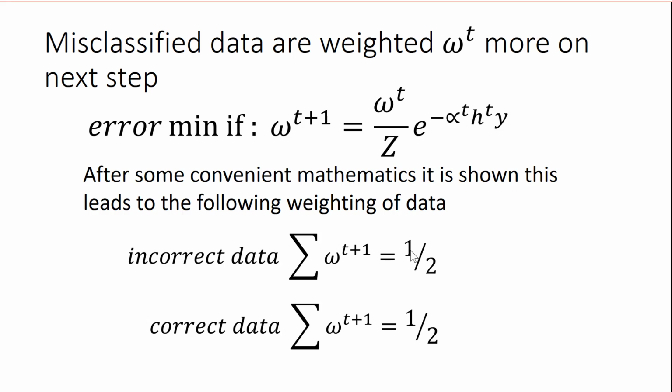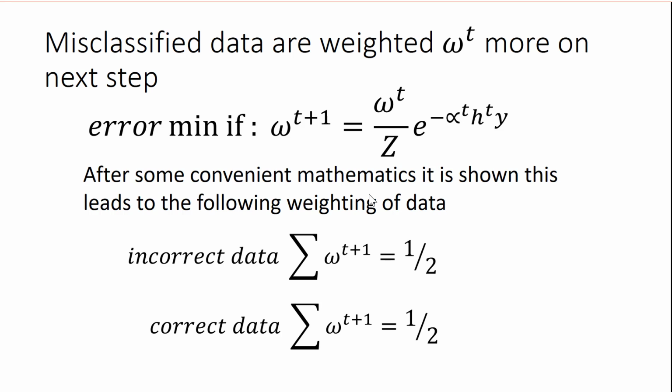Okay, and we weight now the misclassified data and the classified data according to this, that depending what the weight was at a certain step t, we're going to calculate it at step t plus 1 according to this, where we've got the alpha in there and ht is our classifier, and y is either plus 1 or minus 1 depending on, for example, whether it's true or false. But it'll always leave this as a negative quantity overall.